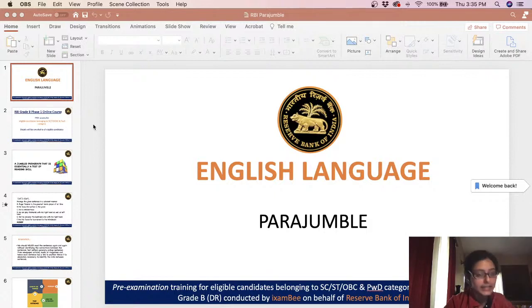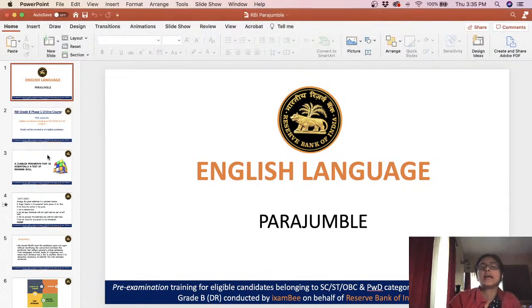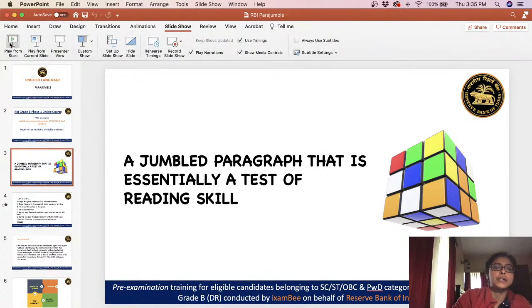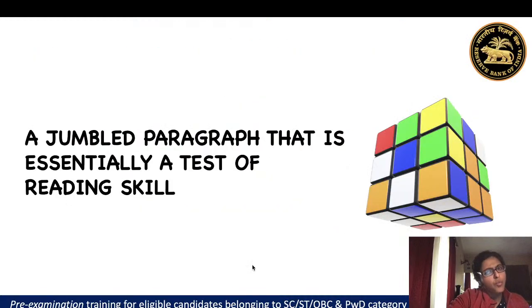Okay, so I hope you are settled and let's not waste any more time and let's start off. Okay, so para-jumble. And do you know what? Take a look at this slide. Okay, so do you know what the cube is that you can see on the slide? What is it called? Anyone? Any idea? No? Anyone who's ever played with this cube? This cube has a name. Anyone? Okay, this cube is called a Rubik's Cube, and it's a very, very interesting thing to play with, right?